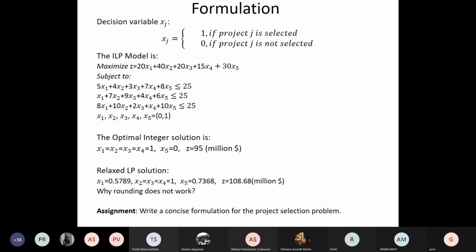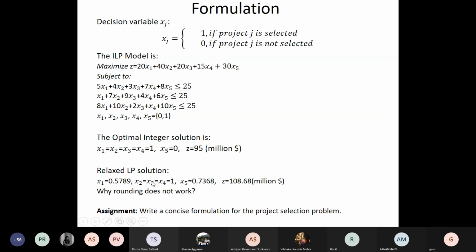Now, suppose we tried to solve this problem using the LP method, the simplex method. What we would have done is relax these 5 variables as continuous variables, so let them take any value between 0 and 1. So you'd have defined x1 as any continuous value between 0 and 1, and similarly for the other 4. Then it would have become a linear program, and we know how to solve a linear program using simplex, and we would have got this solution.